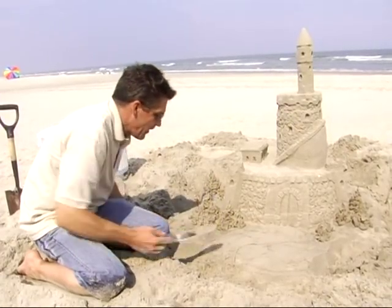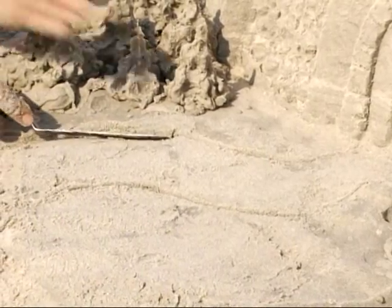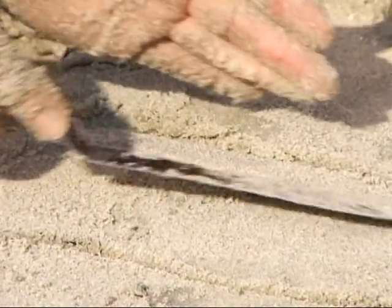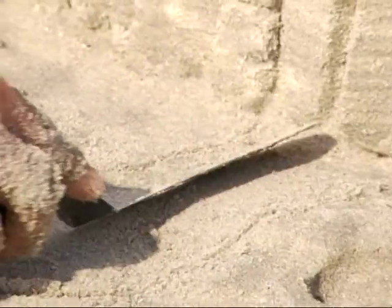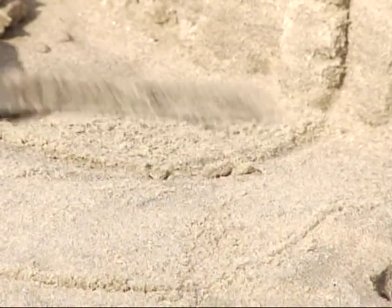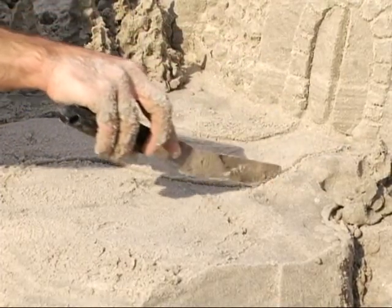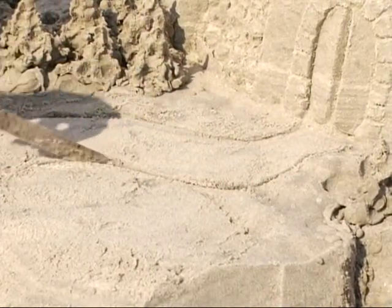So I'll go along that and I'll just clean up the road a little bit along the edge. It's just taking your spatula just along the edge of it and just cutting a little bit of the sand out. And that way it'll look like the road's actually a little bit farther down than the ground is. Do the same thing with the other side. I might have to make the line a little bit deeper.